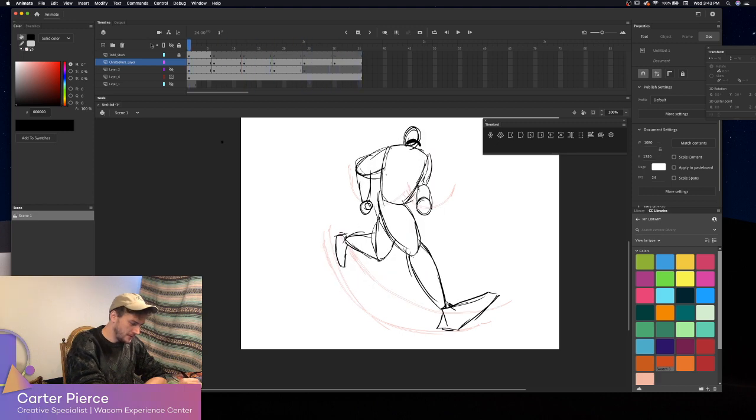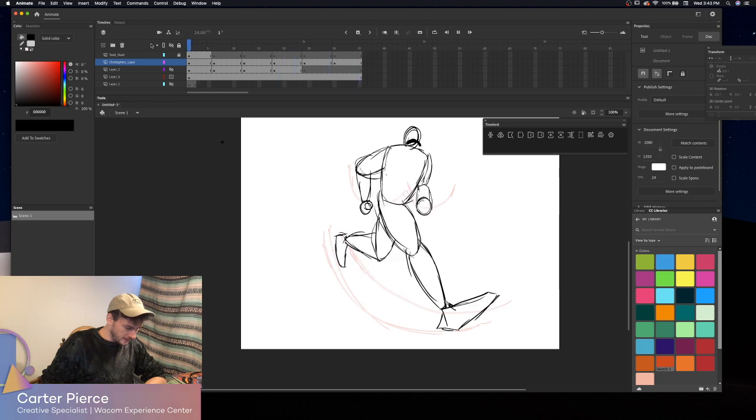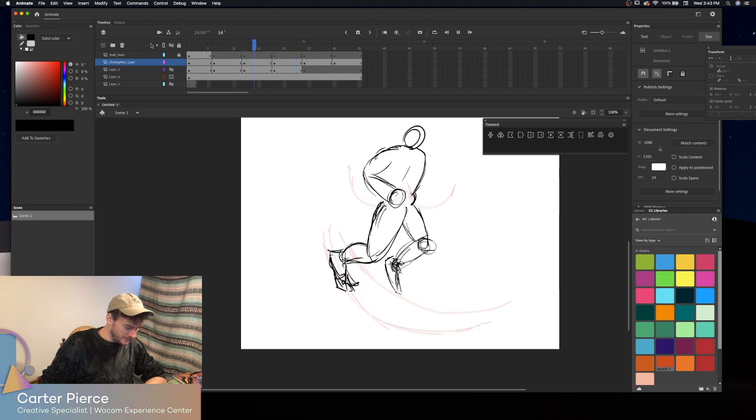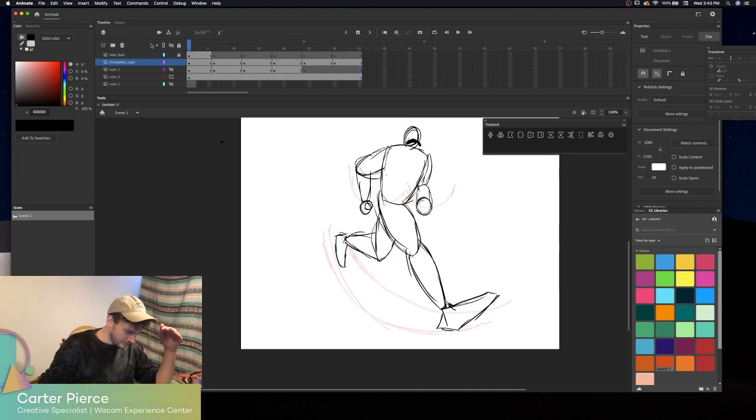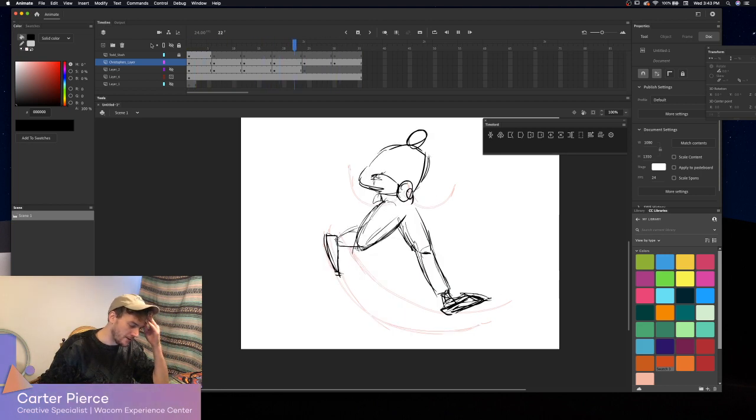Alright, man, I wish I just had to hit enter to loop it. Okay, so there definitely needs to be more of an up and down. The head needs to bobble, and the torso needs to go up as well on an arc.